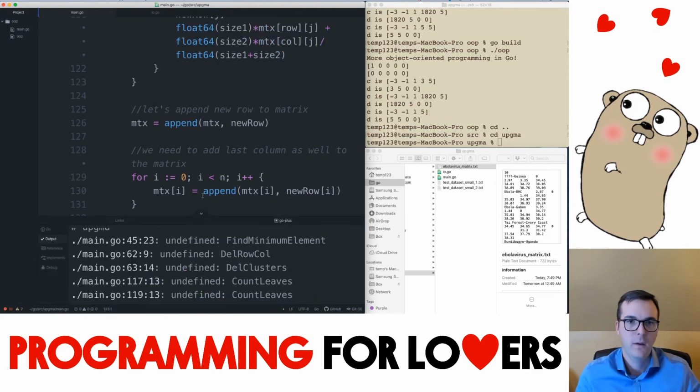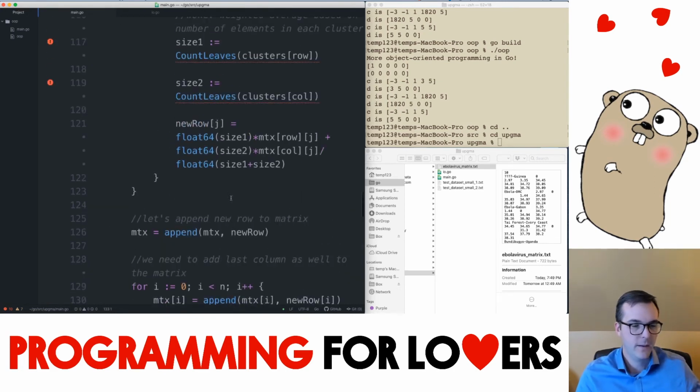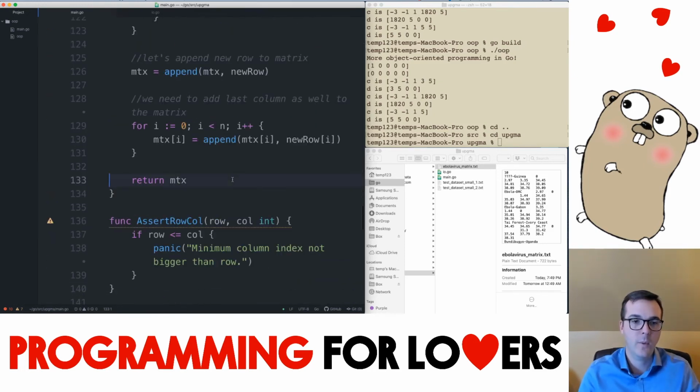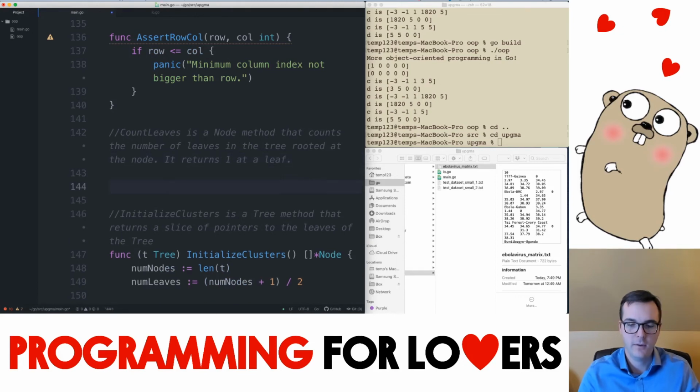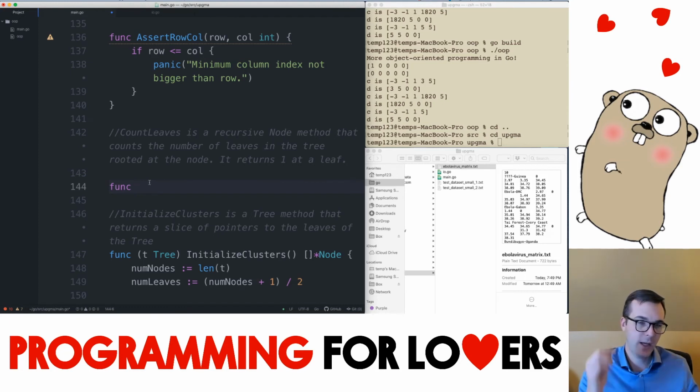All right. And when I save that, I'm going to get some undefined functions and so on. So that's the add row and column function. It calls one subroutine, so it has our count leaves function. And the count leaves function, as you remember, on the level of pseudocode was quite straightforward. It will be on the level of code as well. So we're going to want this recursive function. Let me say it's a recursive node method that counts the number of leaves in the tree that's rooted here. So there could be 170 leaves beneath me, or I could be at a leaf, in which case the answer is just 1.